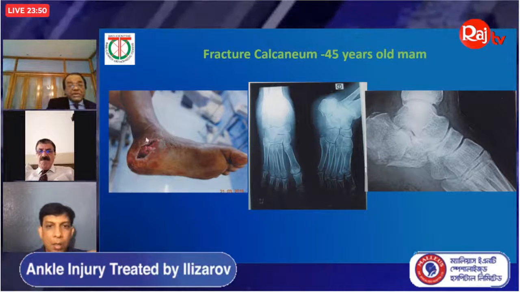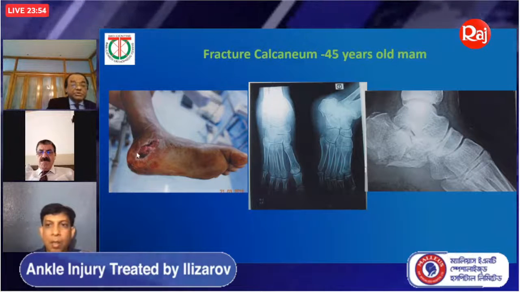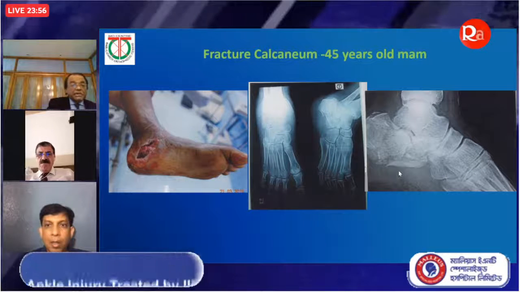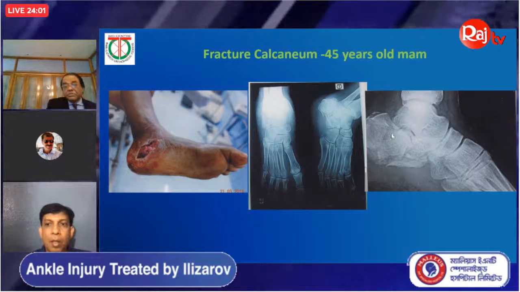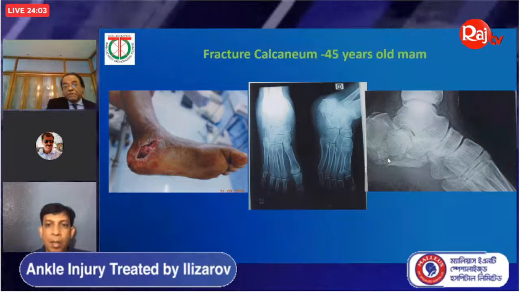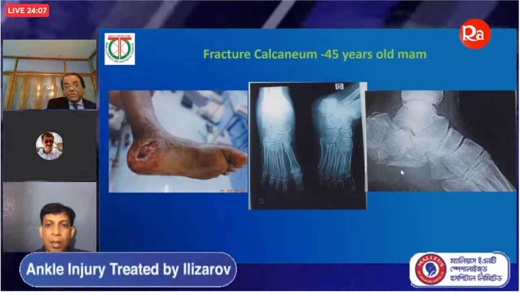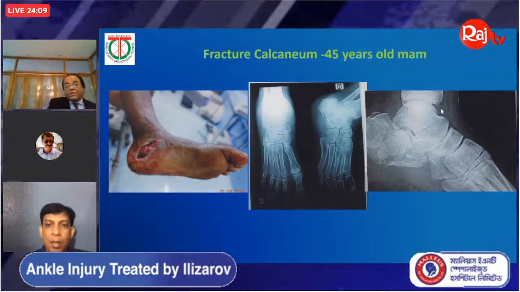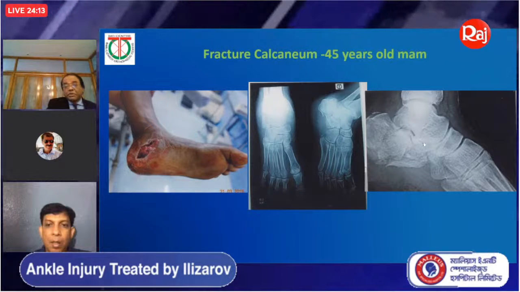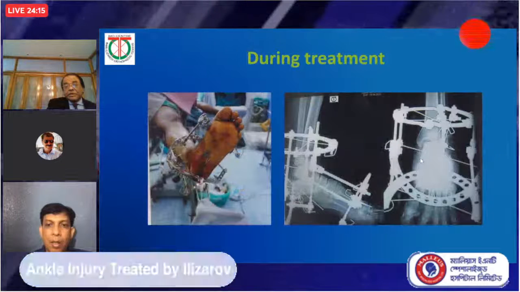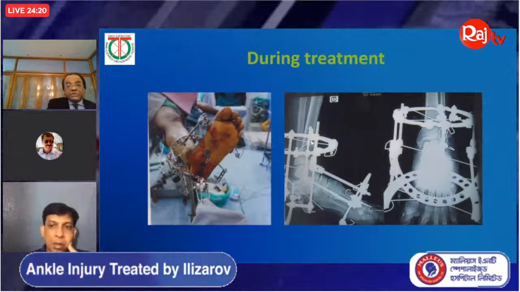You cannot go for any kind of plating and screw fixation in this kind of open injury. Look at the calcaneum, the position of the calcaneum. Look at the length and width of the calcaneum. Now, whenever you have the Ilizarov in your hand and you see the subtalar joint, no space, Bohler's angle is almost reduced, then you can go for a distraction by putting the wires. Look at the lateral view.